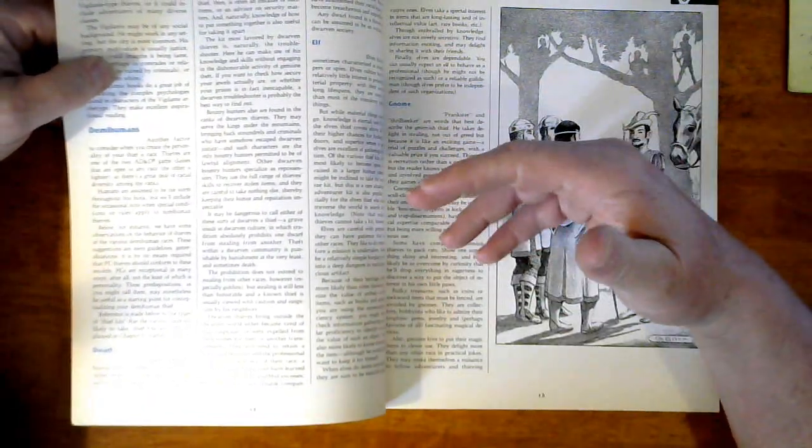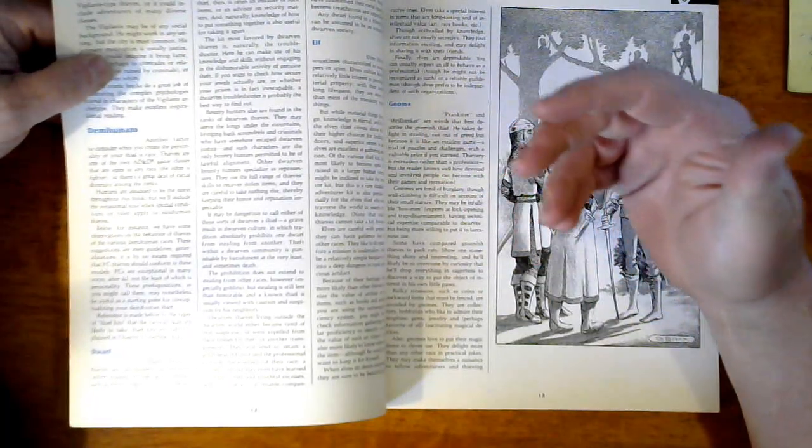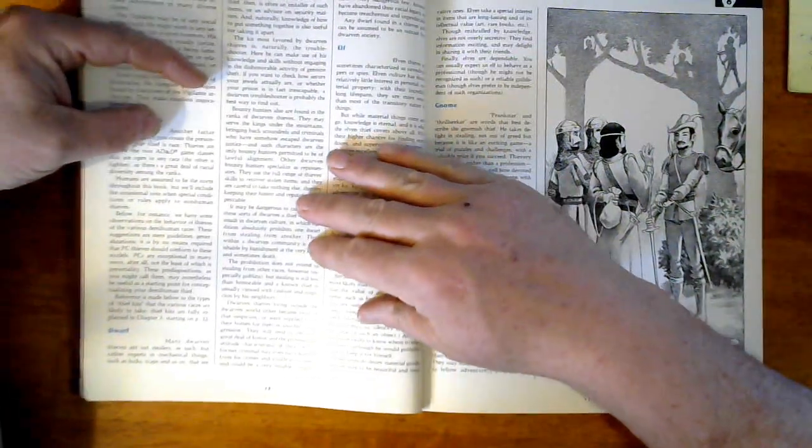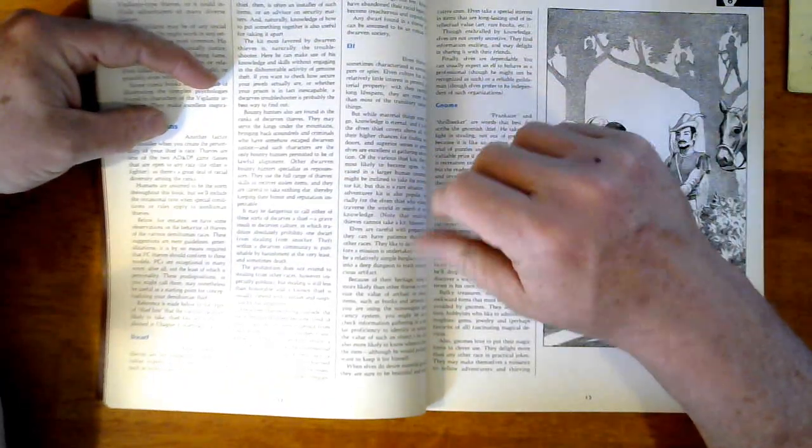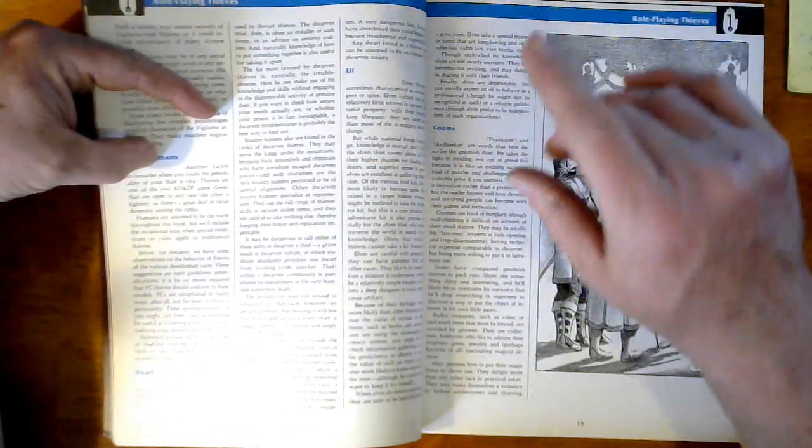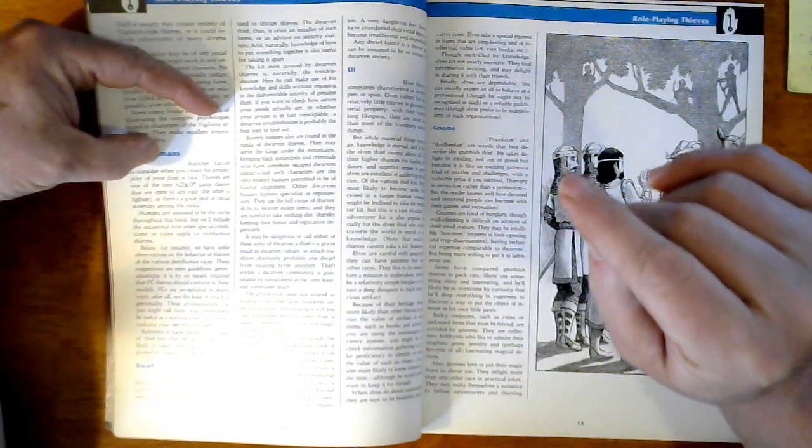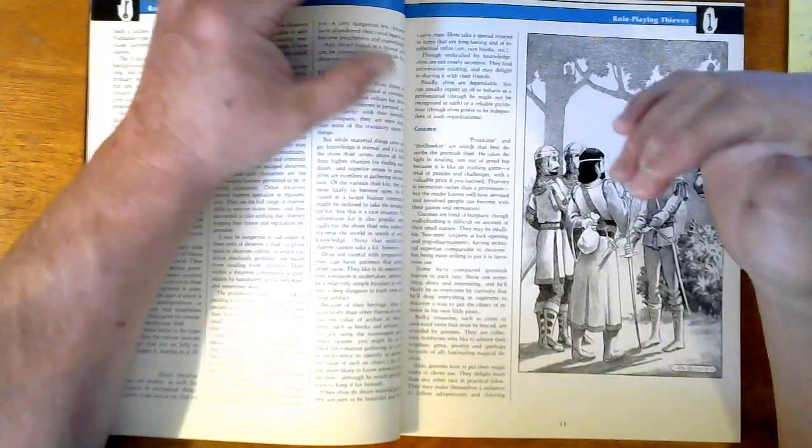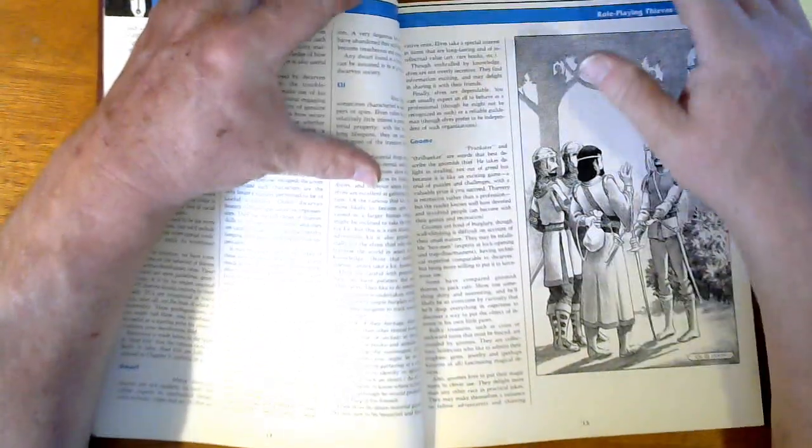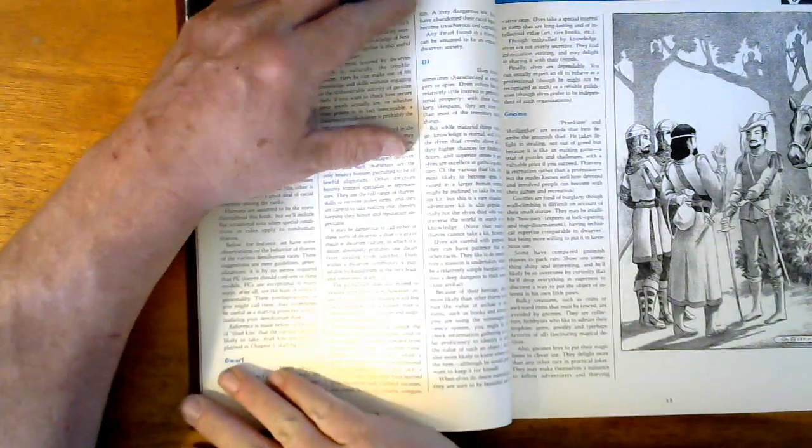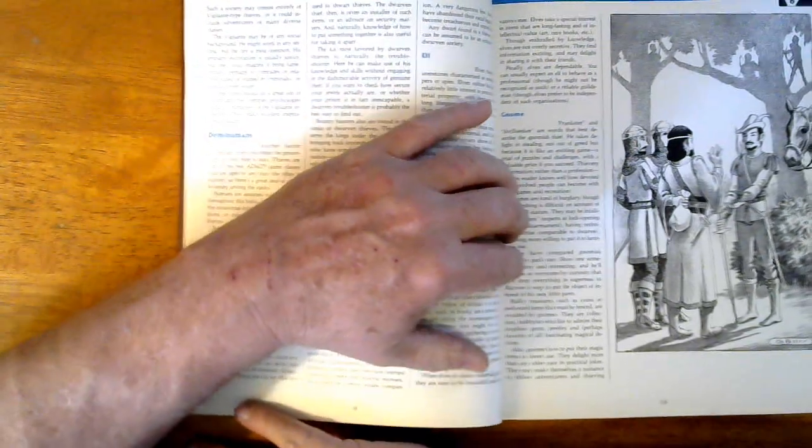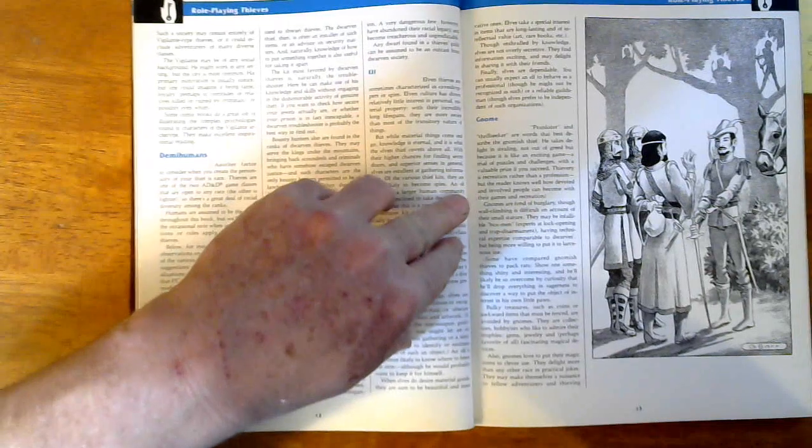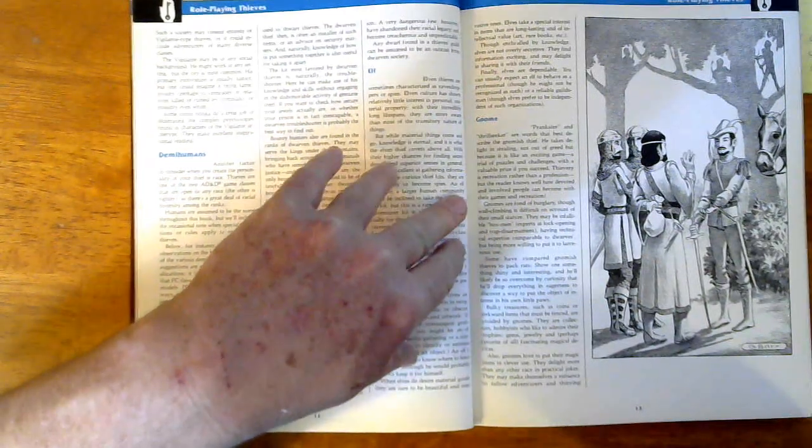It talks about the differences when it comes to thieves and the races. For dwarves, thieving is a good way to get your hands cut off or get banished from the community. So you're not going to be a pickpocketing, begging dwarf. You're going to be a troubleshooter, a lockbreaker, somebody who specializes in gaining entry to a place. For elves, they tend to not have a lot of personal things that would warrant other people wanting to steal them, and they're high-minded in their view that what's mine is yours and yours is mine.